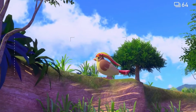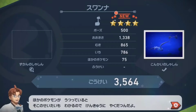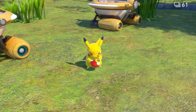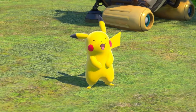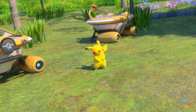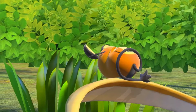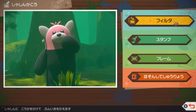Pidgeot. I got annoyed. Nice, I like that they kept that. They can hit them with the freaking apples and pester balls and all that stuff. Look at Pikachu there! I like this that you can move around the photo. That's cool that you can analyze the photo completely. That is just great.